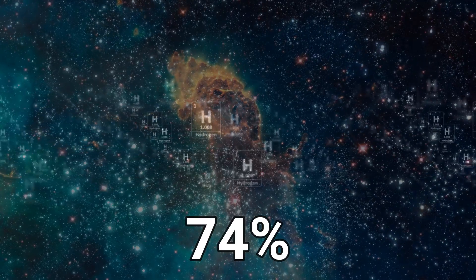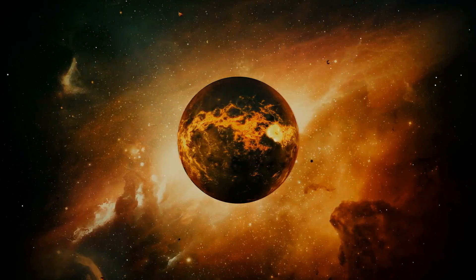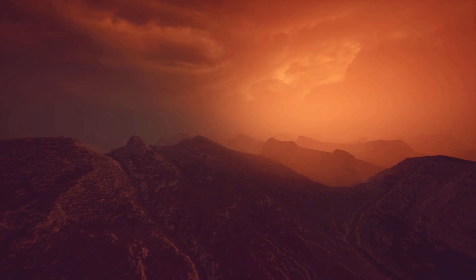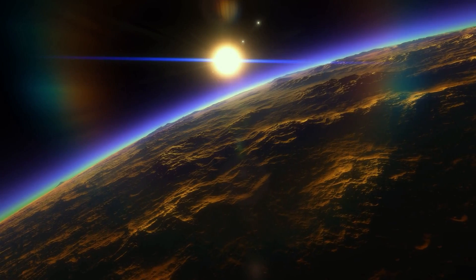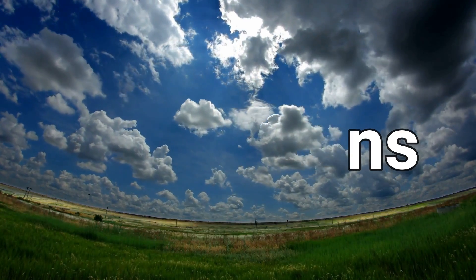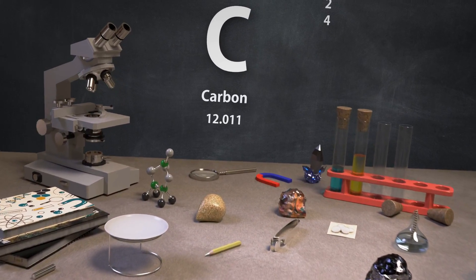On Earth, titanium is four times more common than hydrogen. In the beginning of Earth's life, 40% of its atmosphere was hydrogen, but since hydrogen is light, it rose to the outer layers and slowly leaked out of the atmosphere. They predict that 95,000 tons of hydrogen and carbon exit Earth's atmosphere each year.